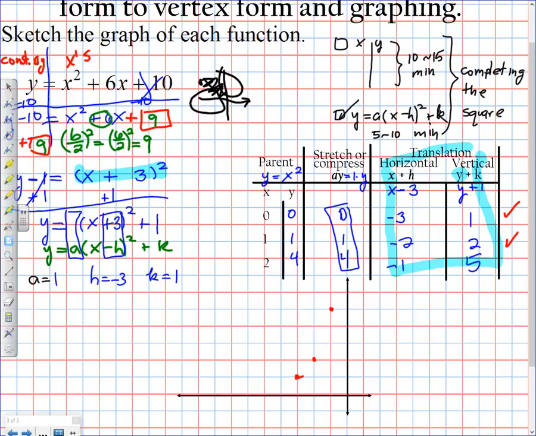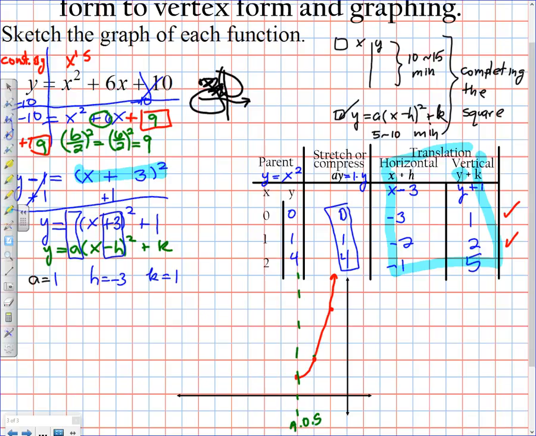Now connect the first 2 points together and connect point number 2 with point number 3. Okay, and that is my graph. Now that doesn't look like a parabola, and that's because I only drew half of the parabola. I'm going to use the mirror to help me draw the parabola. My mirror happens at the first point that I graphed, and the name of this mirror is the axis of symmetry.